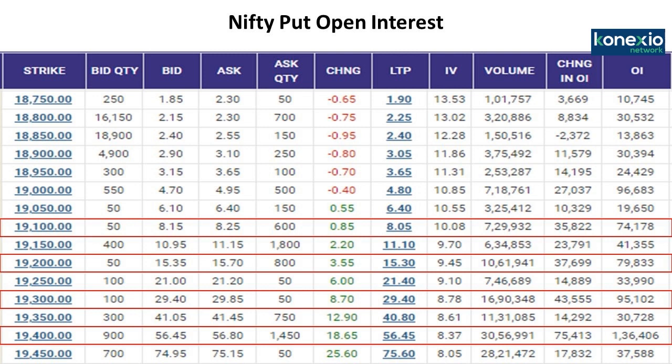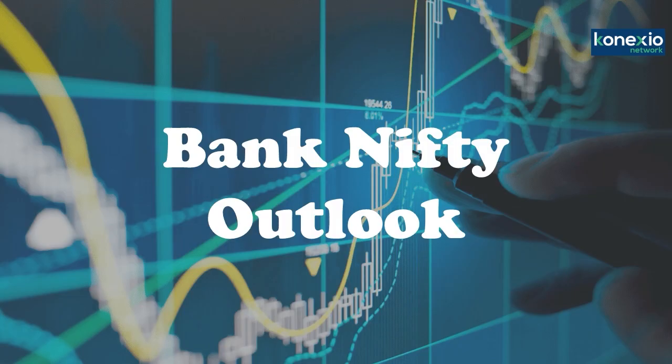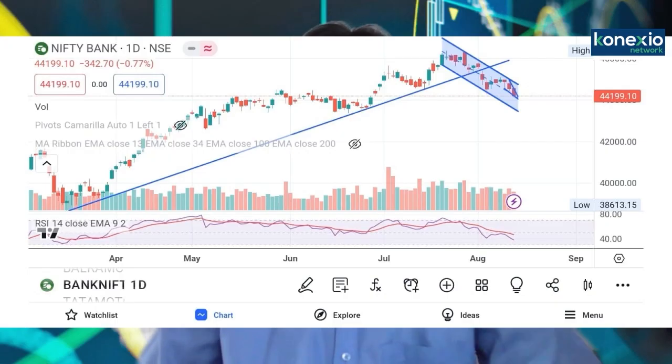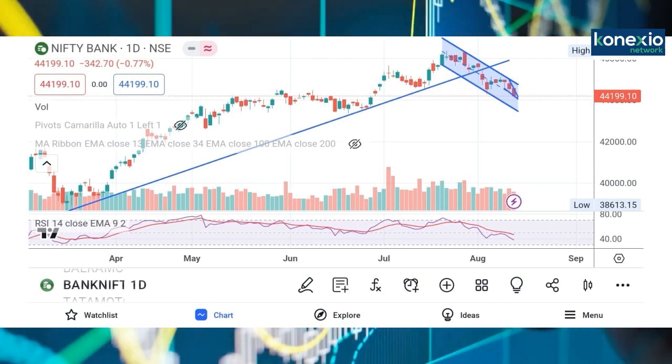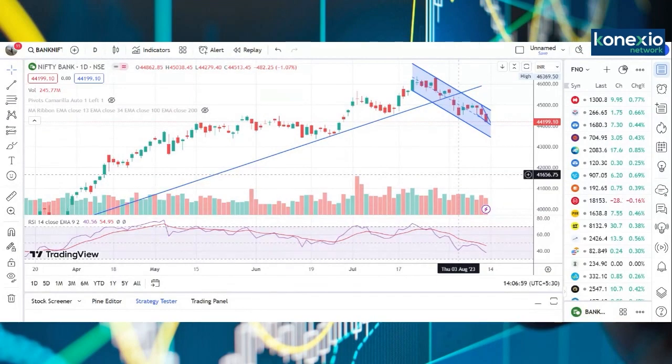So friends, now let us check out the Bank Nifty daily charts. Now, let me take you to the Bank Nifty daily charts so that we will have a slightly clearer view of what could be the trend next week in the Bank Nifty. Here in Bank Nifty also you can clearly see it has been moving in a falling channel, making lower tops, lower bottoms. Currently it is slightly at the midway, and further weakness from here cannot be ruled out.